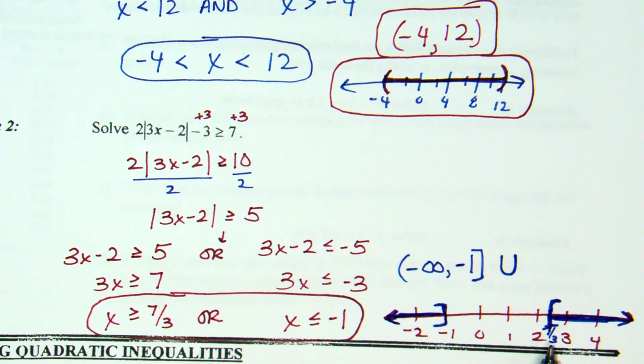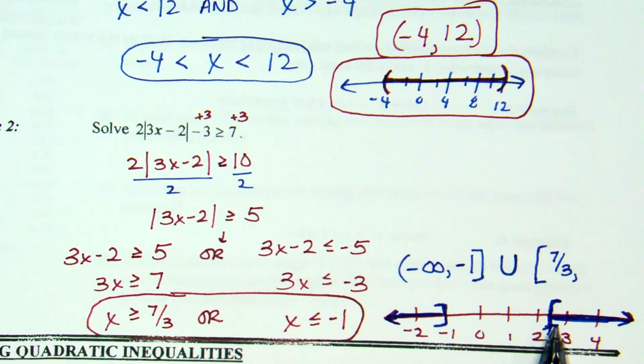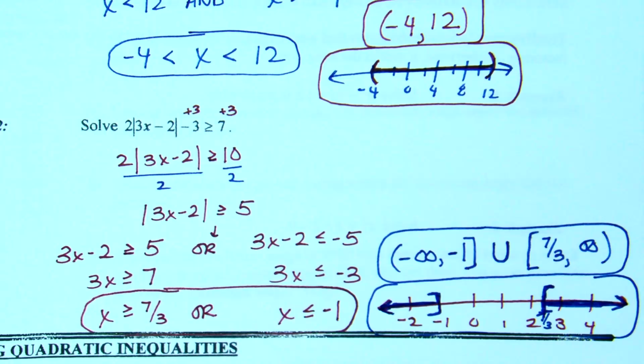Now, what about my second interval notation? Where does my shading begin? I'm going to use 7/3, but I'm not going to disagree with 2/3 or 2.3. It works. 7/3 uses a bracket, right? We already have that. Comma. Where does my shading end? Positive infinity. And positive infinity uses a parenthesis. You may not write U for that one. The U is what goes in between the two interval notations to tie them together. So there's only one U, and it's in between the two interval notations.